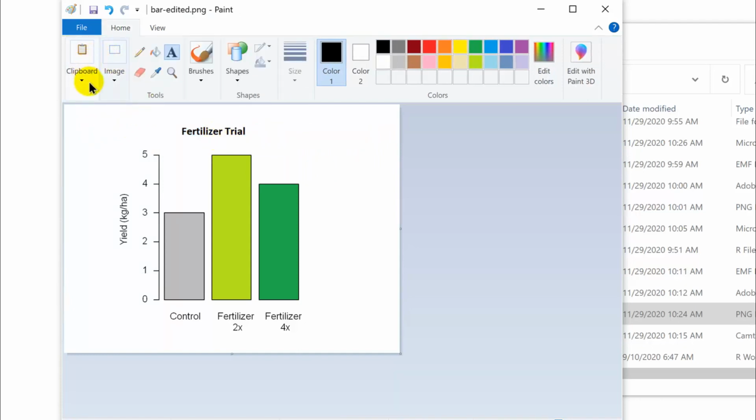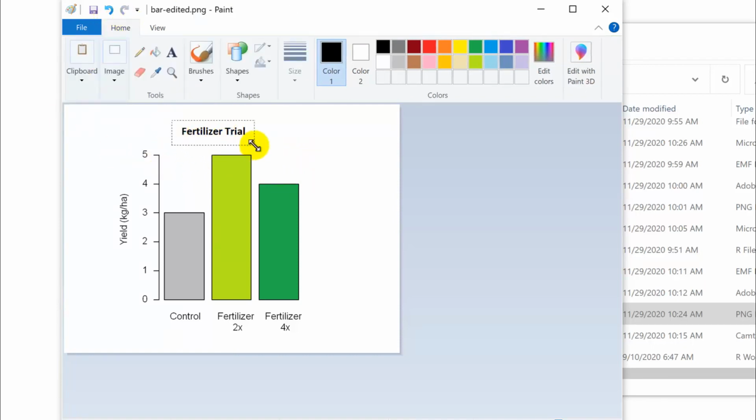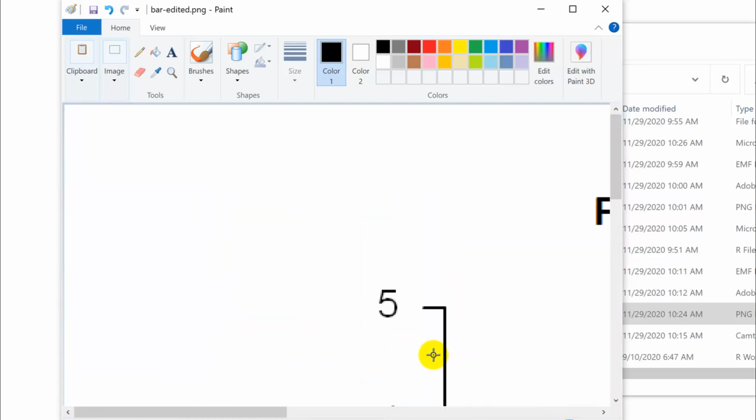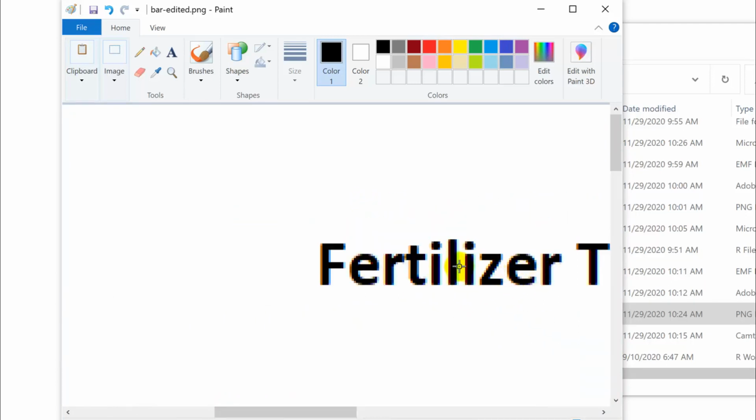You can also move things around. So once you use it, it's immediately converted into an image. So you can't further edit it. So you can only do new things. But you can't select certain pieces and move them around a little bit. So that is possible. Also here our fertilizer, maybe they're not quite centered. So we can move those around. But all of this is now converted into a raster. You can see it here. This is all rasterized, and you can't further edit it.